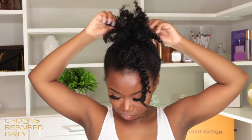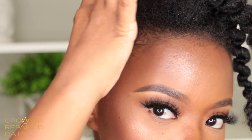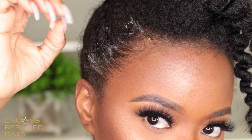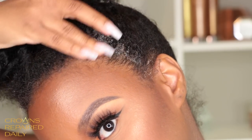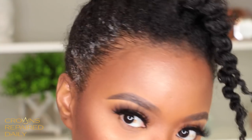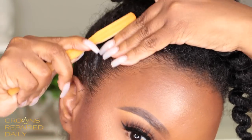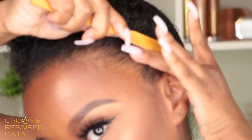I separate the twists at the top just a little bit more. For the edges, I spray just a little bit of water, then I'm going to use my favorite edge control by Cream of Nature, which is the Perfect Edges Extra Hold. It does give me that extra hold. I apply it to the sides of my hair directly to my edges, and I really love the way this smells too. I love the fact that this edge control doesn't dry crunchy or flaky on my edges. I use a little brush to brush the product up into the ponytail, and do the same thing on the other side.